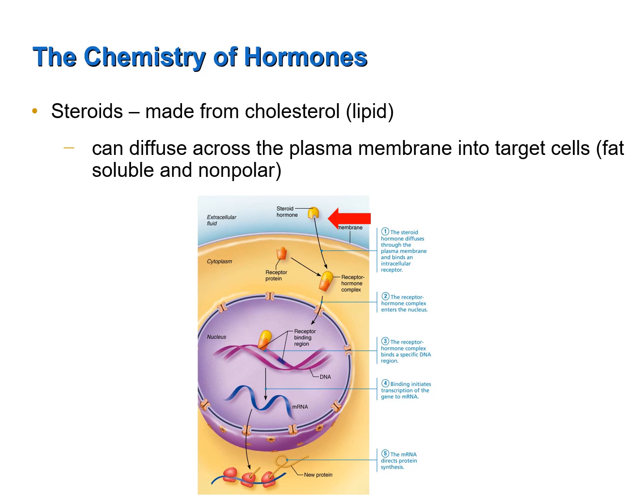So what you're looking at here is a cell. Here's the plasma membrane. Here's the cytoplasm. Here's the nucleus. In the nucleus, of course, we have the DNA. DNA is used to transcribe messenger RNA, which is then used to translate the production of a protein in the cytoplasm. So a steroid hormone is fat soluble, so it can diffuse right across the plasma membrane and bind receptors inside the cell. So these are intracellular receptors that the steroid binds to.